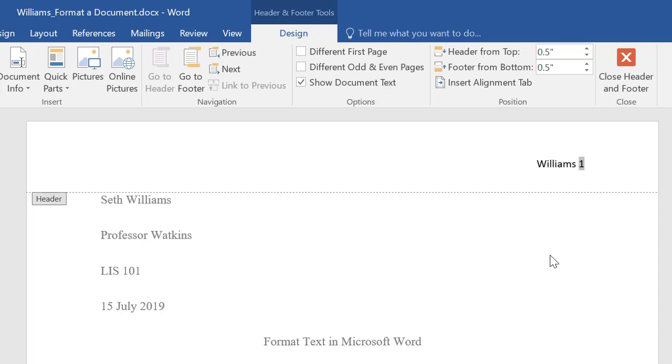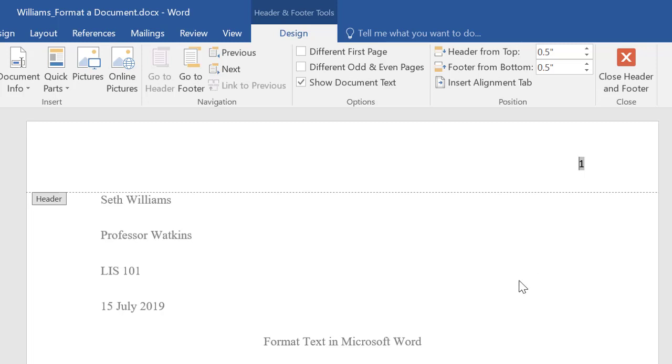Now, type your last name and hit the space bar, and this is what an MLA style header should look like. APA, on the other hand, asks for just the page number in the top right with no name next to it, so I'll get rid of that. And the paper's title should be in all caps on the left side of the header. Things get a little trickier here.